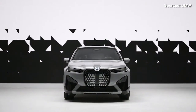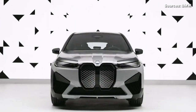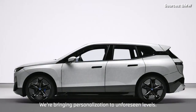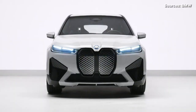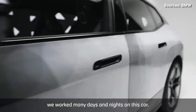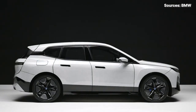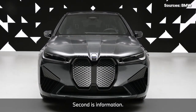Hey everyone, welcome back. My name is Zane and today we'll be having a look at the BMW color change paint technology on the new BMW iX. This car changes color and it's absolutely incredible. BMW revealed this car at CES 2022 and it's already gone viral online — it's amazing technology, something we haven't really seen before in a vehicle that can actually drive on the road.